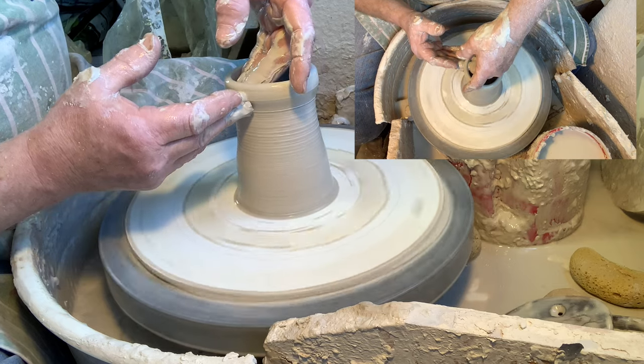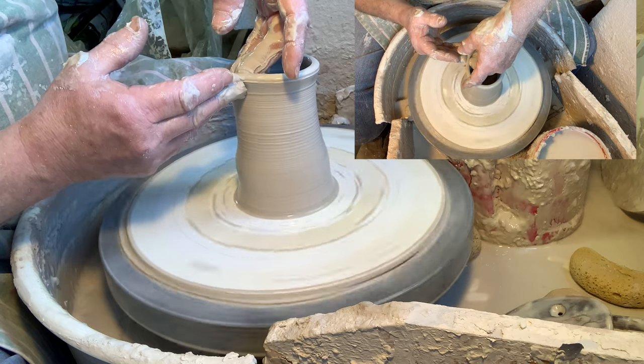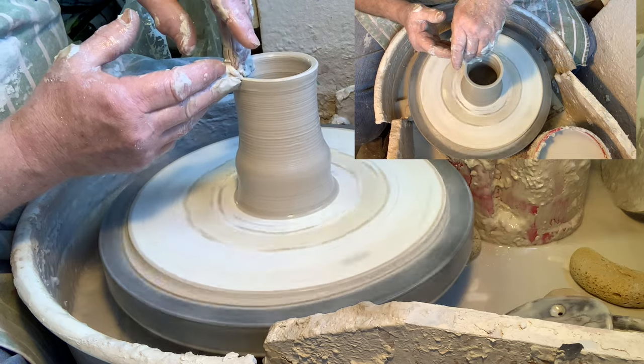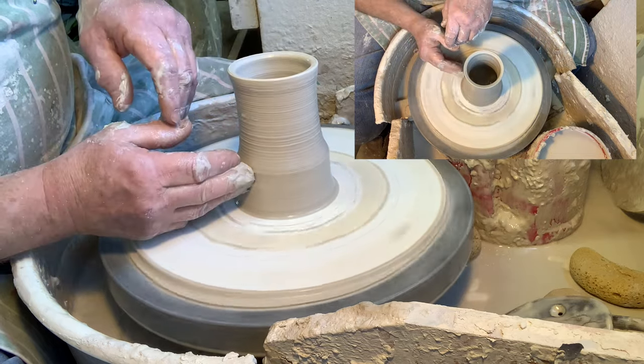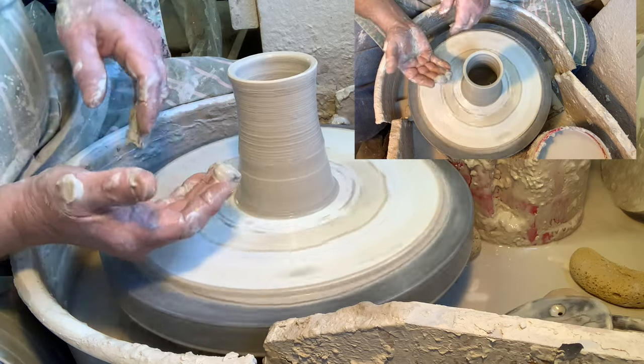And you keep going until it gets dry. And it didn't get dry right to the top, so that was perfect. It meant that I actually had, and if it does that, just put your fingers back in there. This clay is quite soft.